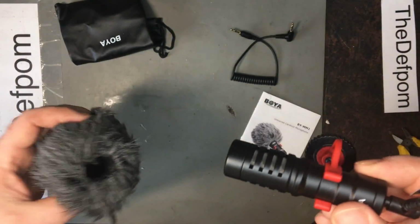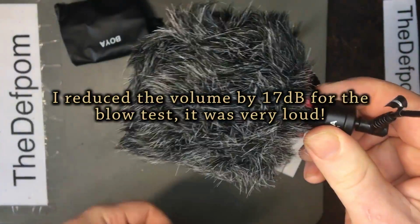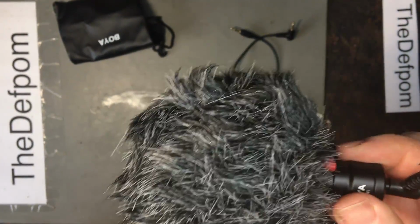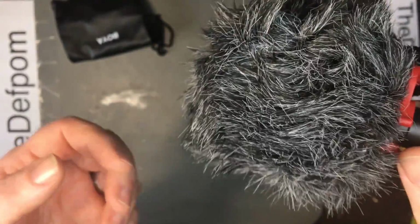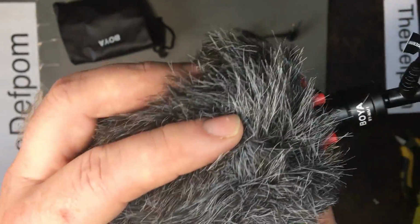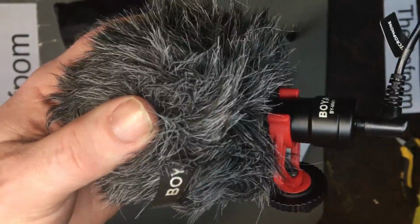I'll put a fluffy thing on. This might be noisy. Okay, the fluffy thing's on there now. So hopefully there's a nice direct comparison between the audio. Blow on it again. Hopefully there's no wind noise. So yeah, cool. I don't know what that's like if I'm brushing against the fur, holding the fur instead. Don't know what that's like. Is that okay or not? Right.